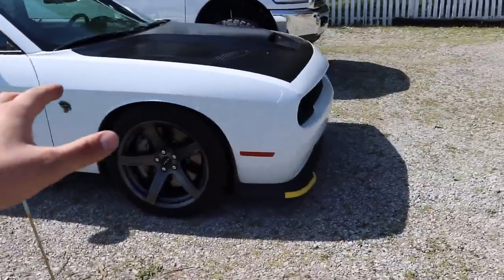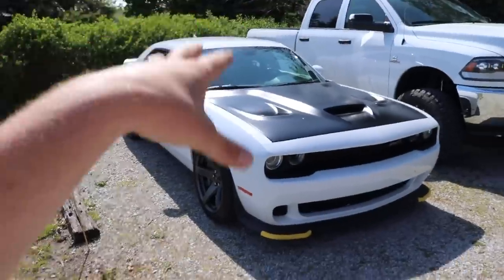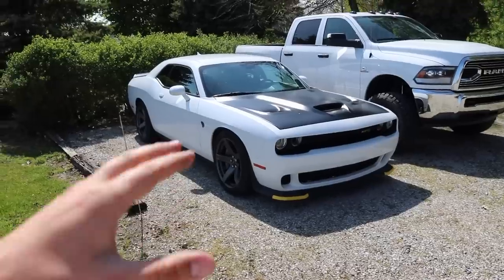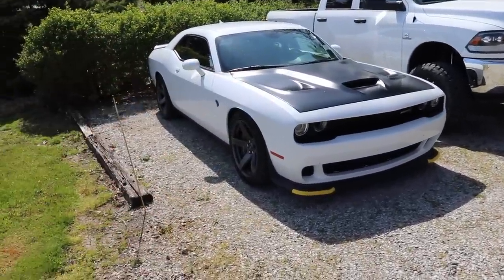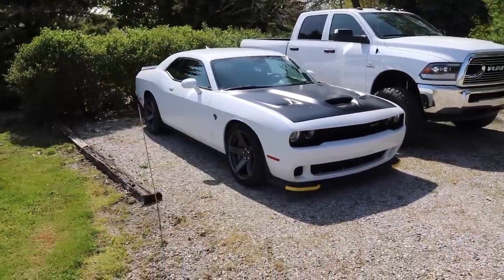Now, we are going to be doing some things to this car, but I'm not going to list everything to you quite yet because I got to leave the suspense. I got to let you guys keep guessing. But let's just say there's going to be some things happening to this car that are going to aesthetically make it look absolutely crazy, just outrageously cool. So stay tuned, keep watching, and keep your eyes out for the videos coming on this car real soon.